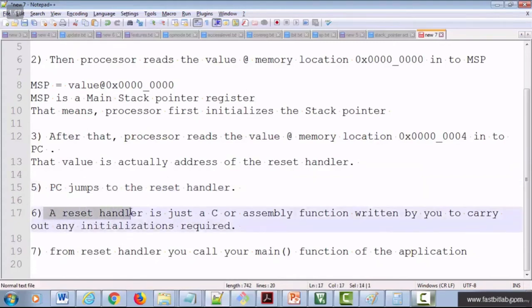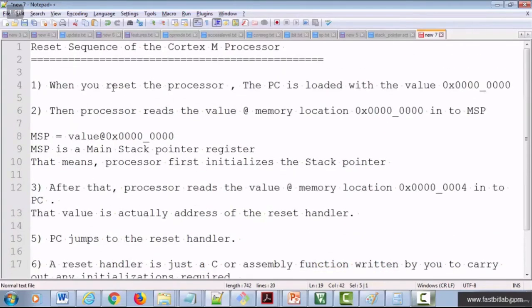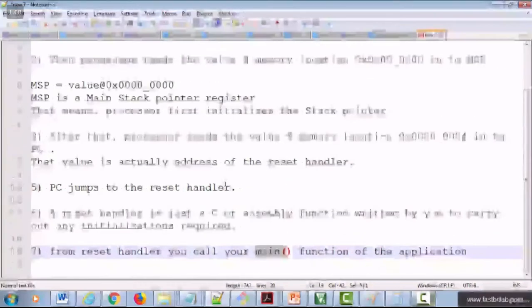A reset handler is just a C or assembly function written by you to carry out any initializations required. After that, from the reset handler, you call the main function of the application. That's how control reaches your main function all the way from resetting the processor.